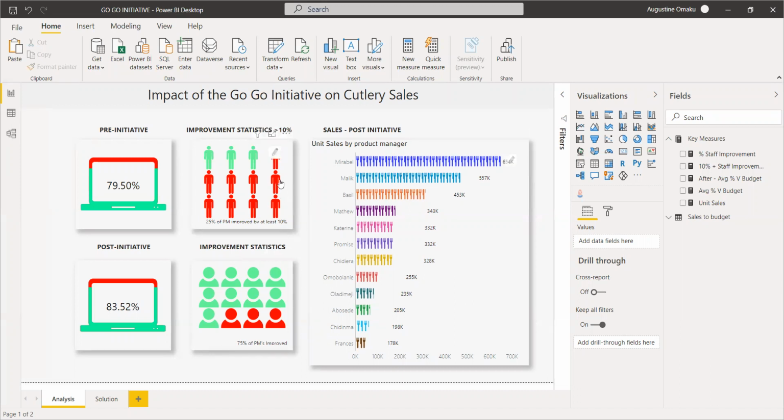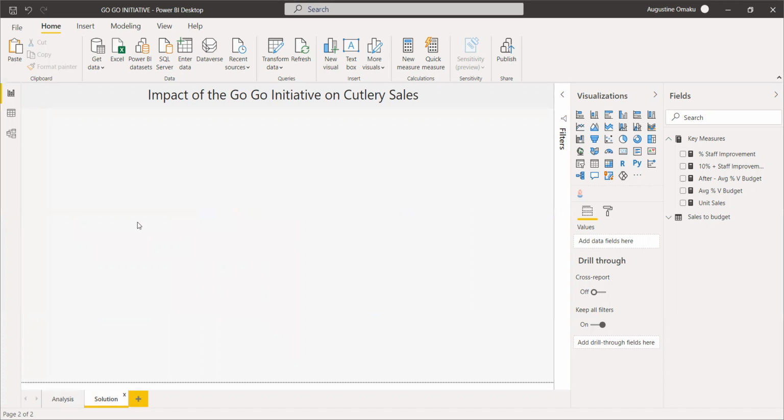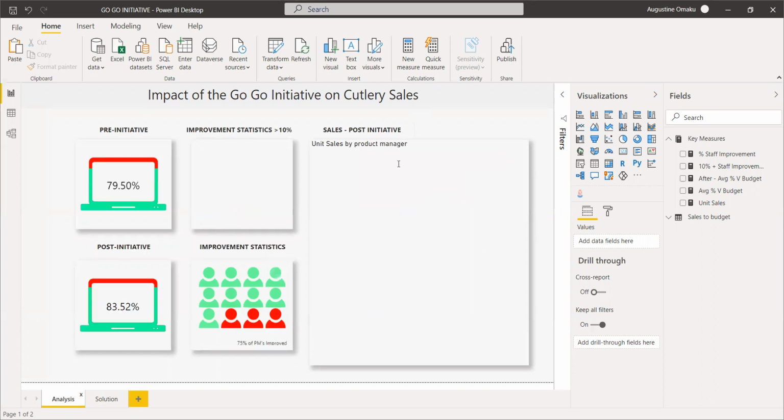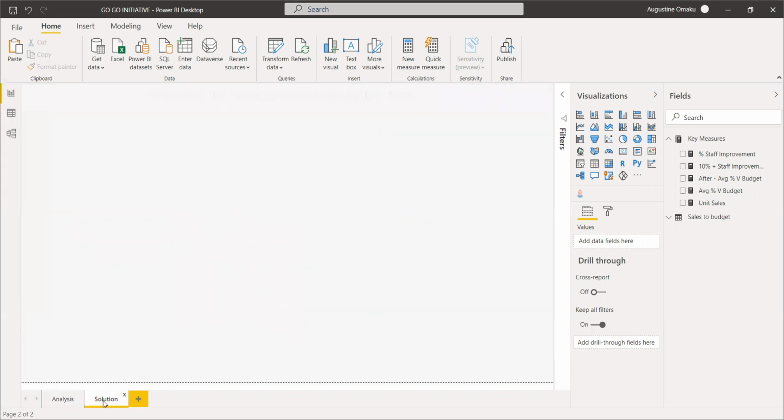So now I'm going to quickly show you how to do this on another canvas. So let's go to solution. I have this blank canvas here, which I'm going to make the same group of charts on. You will get this Infographic Designer on the App Store.